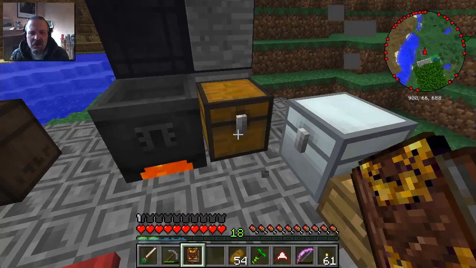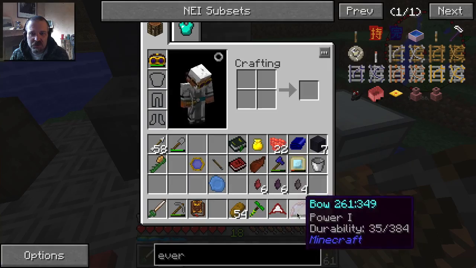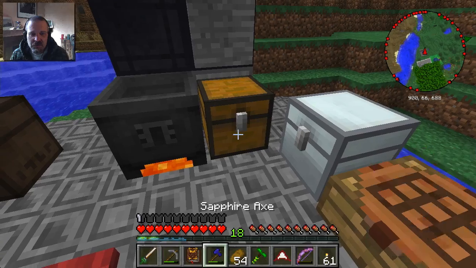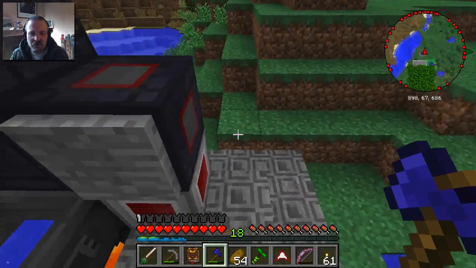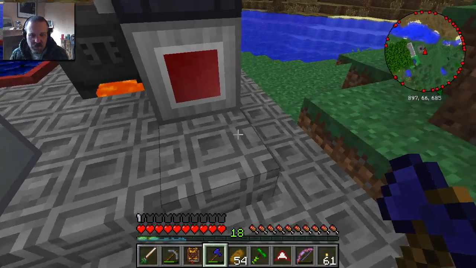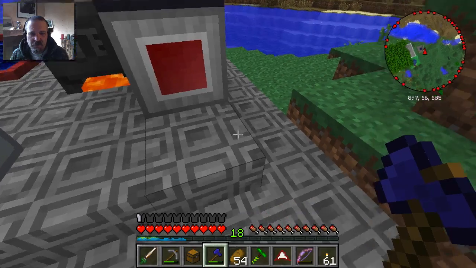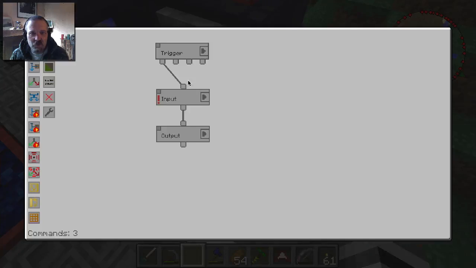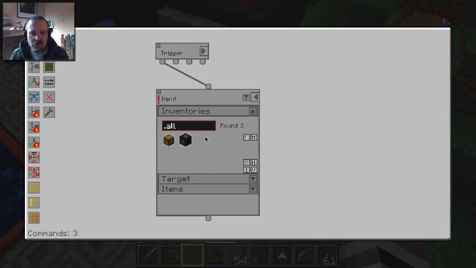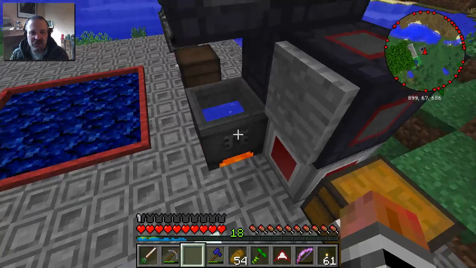Uh-oh. Uh-oh, my chest is catching on fire. That is not good. It's right next to the lava, you see. I did not think about that. We're gonna have to move this. Hopefully this will be far enough away. And I'll have to redo the input here. And side, I guess it keeps the same side. Okay, everything should work fine now.